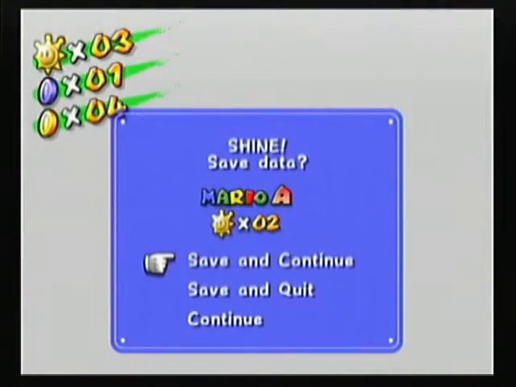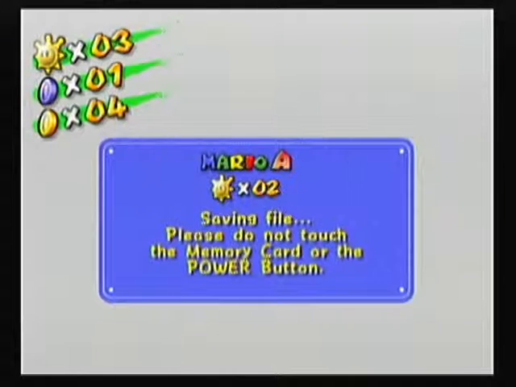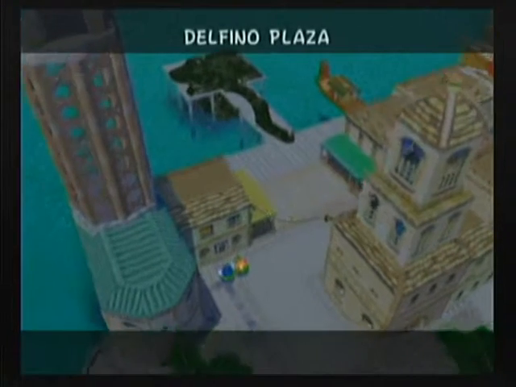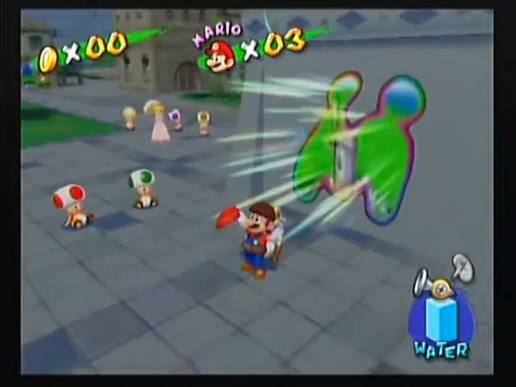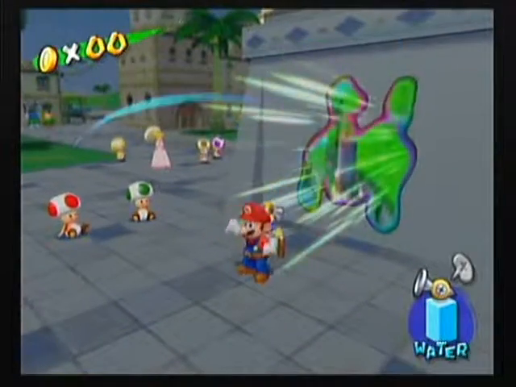Third level. Save and continue. I guess we'll just play up to the Shadow Mario scene of each level. Sure. Of course, the funner levels are at the end. The harder ones. Now that's a new level over there. If you want to unlock it, feel free. If you don't, we'll just keep playing Bianco until Shadow Mario. We'll just keep playing this one for now.